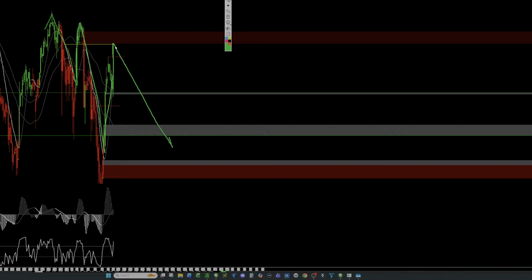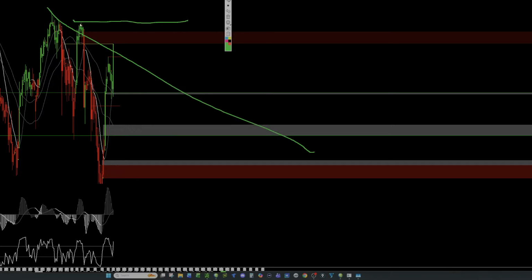As long as this is a lower high, this can be a market to the downside. Changing that would be taking this high out. Okay? Taking that high out, that will be a sign of change. That maybe, if that is what happens, maybe now we can have some upside.